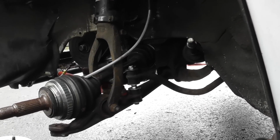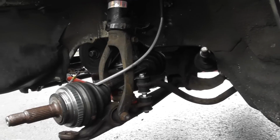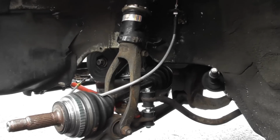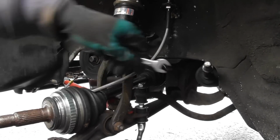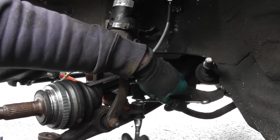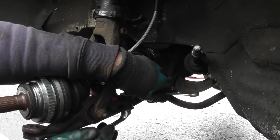Get a 12mm on there, and I think these 12mm are getting to 13. They always do that in these Meyle kits, but it's a 13mm. You can just come in here and do that up. So 12mm here, and go ahead and just do up the lower and the upper.